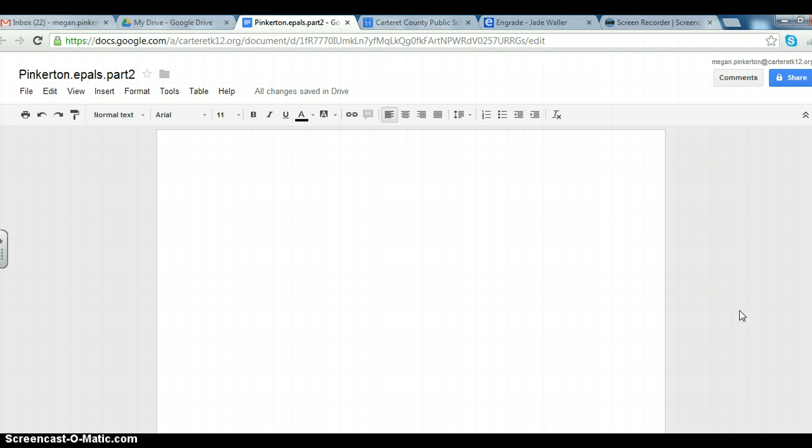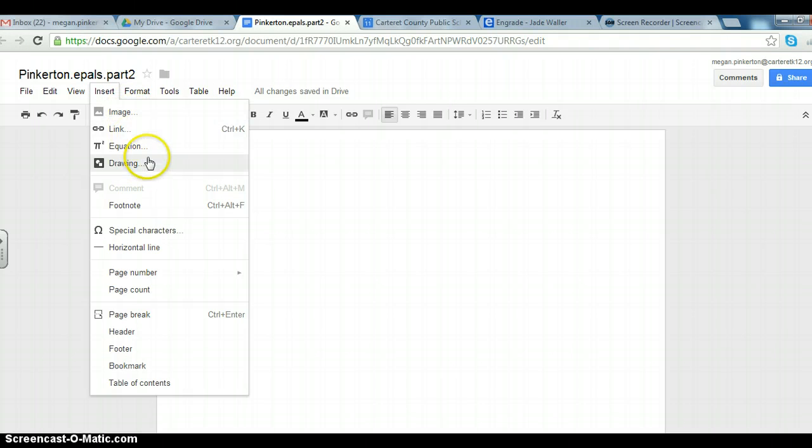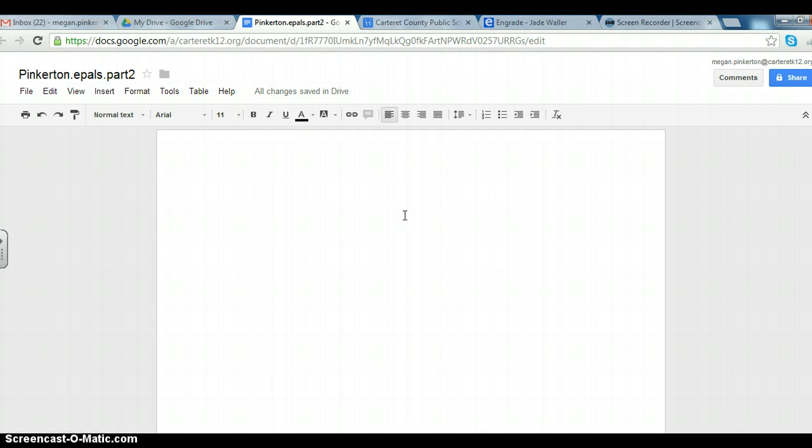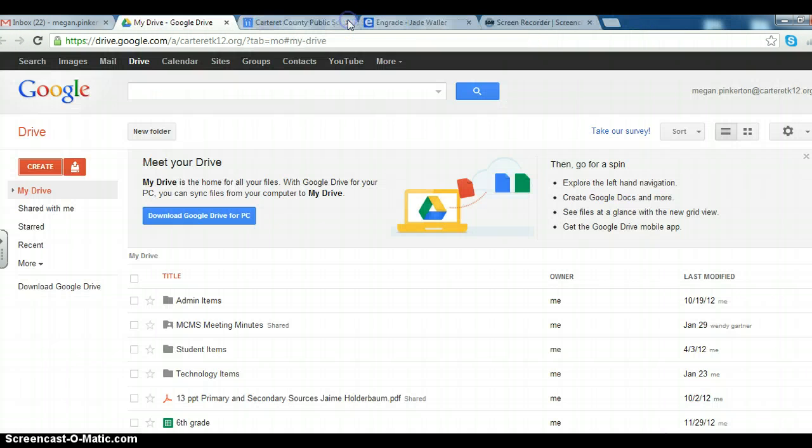All the writing features are the same as Word. It's a little more simple. If you want to insert a table, the table's up here. If you want to insert pictures or images, those are under the Insert link. And that's about it. That's Google Docs. Most of you are going to remember this from last year. It's going to be fairly easy. Remember, when you're done, you don't have to click Save. You can just X out of it.